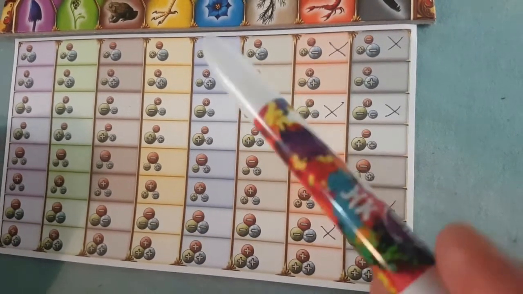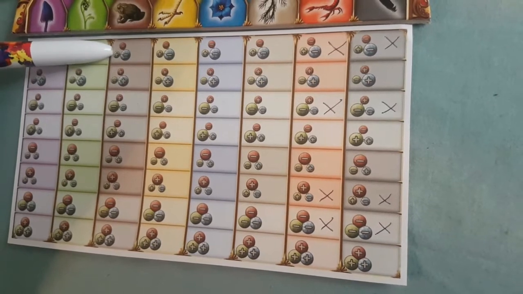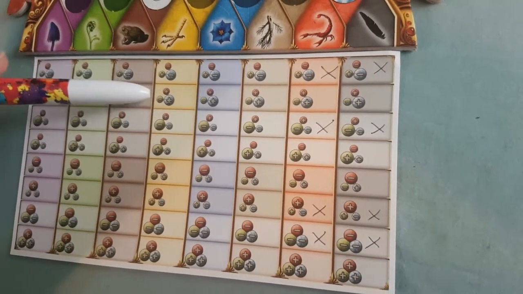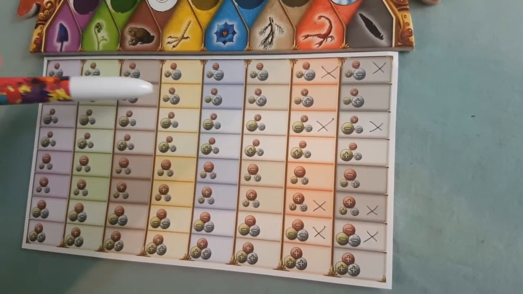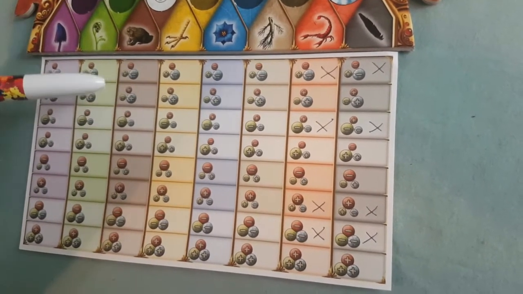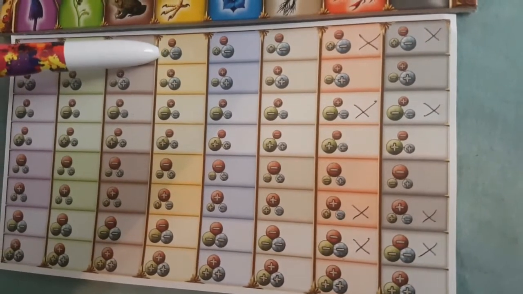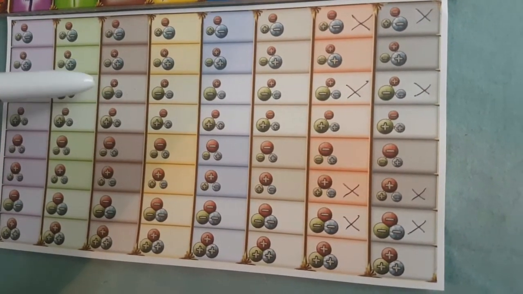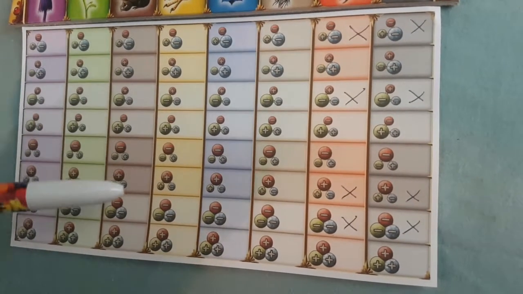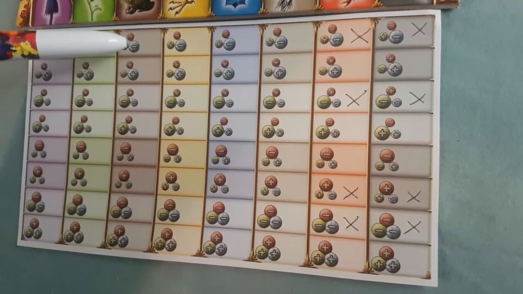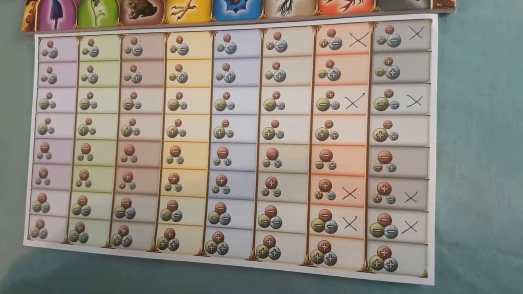What we can deduce from this is that if the toad is this alchemical, then the birdfoot must be this one. If the toad is not this one, then the birdfoot cannot be this one. If the toad is this one, the birdfoot will have to be this one. And so on down the line. If the toad is this, the birdfoot is this one. So, in a way, you're creating pairs of alchemicals in these that are linked.